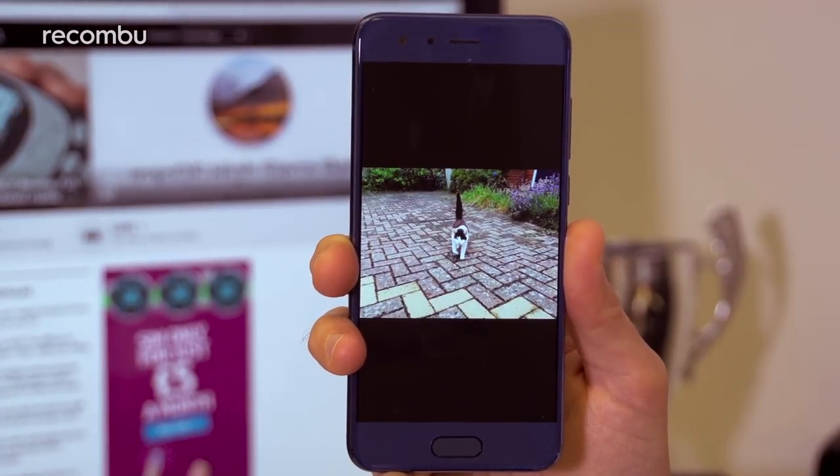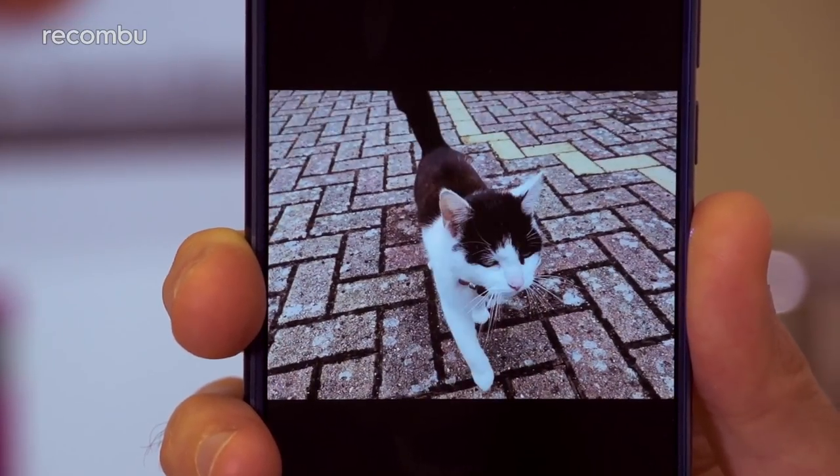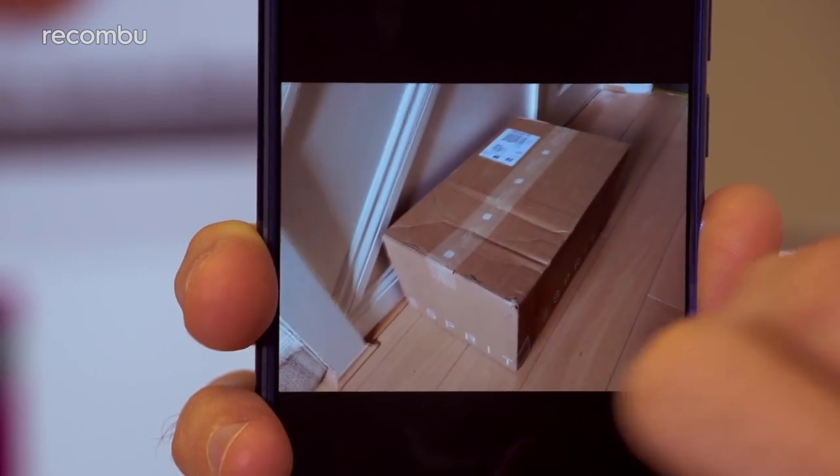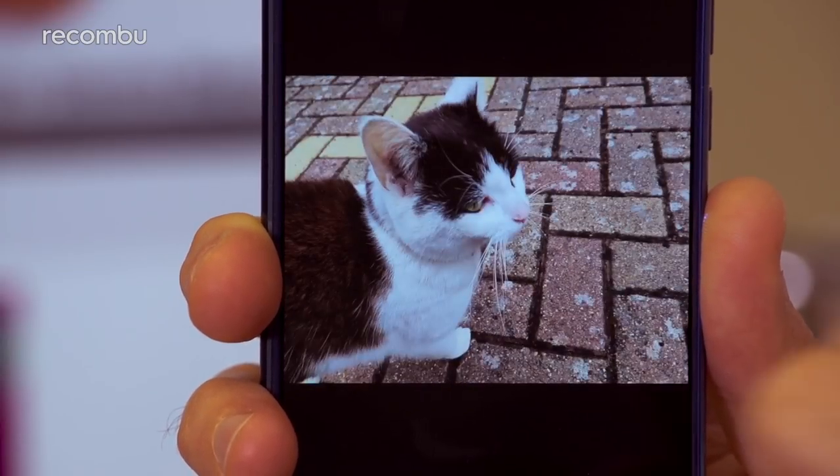However, I found that movement pictures only seems to capture a slice of the footage before each photo, or at least that's how it seems when flicking through the Honor 9's gallery. You get a brief burst of animation before the subject suddenly leaps ahead in time. It's slightly disorienting and not quite as smooth a transition as you get on the iPhone.